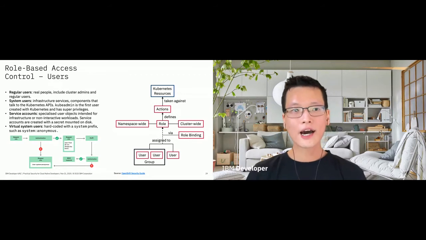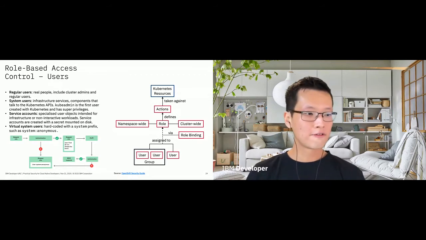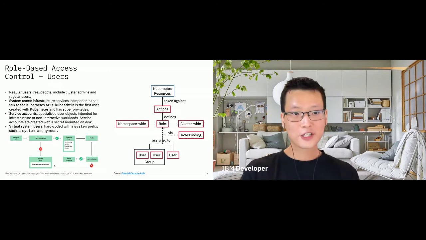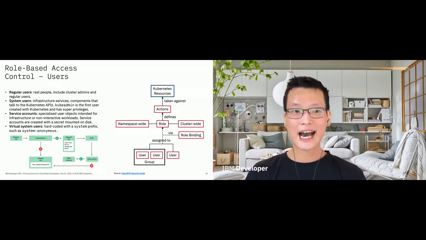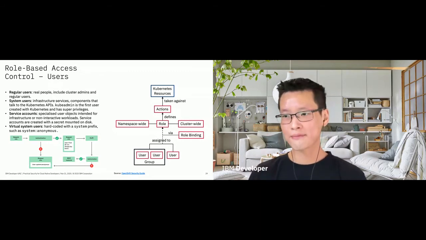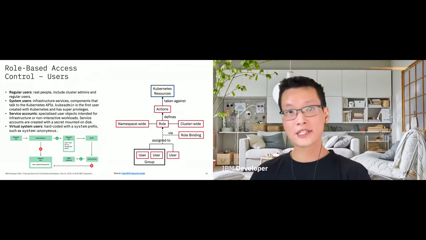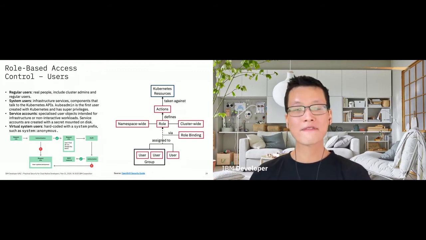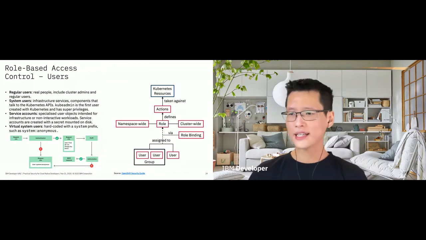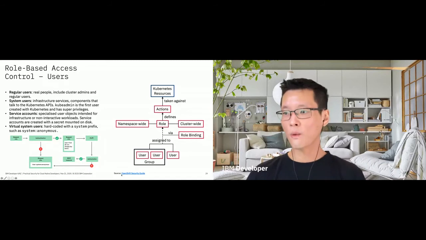The last kind of user is called a virtual system user. These are actually hard-coded users, and they typically begin with a system prefix, like system:anonymous, for example. The system:anonymous user is used to track failed authentications, or when users try to access resources they're not supposed to, resources they don't have access to. The diagram on the bottom left kind of explains how that works.